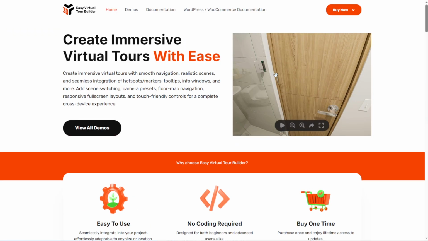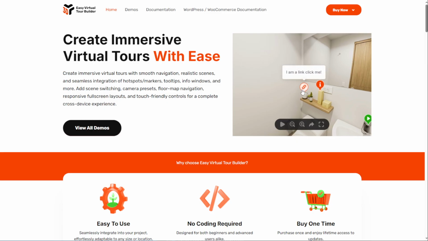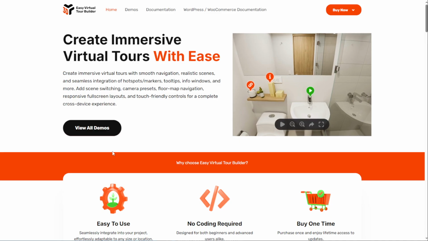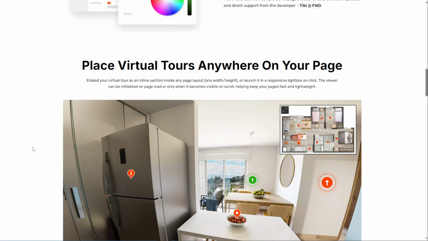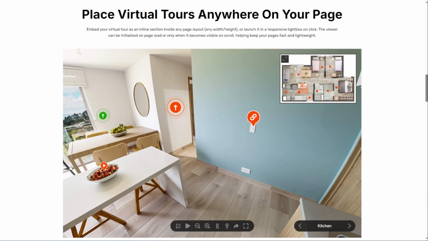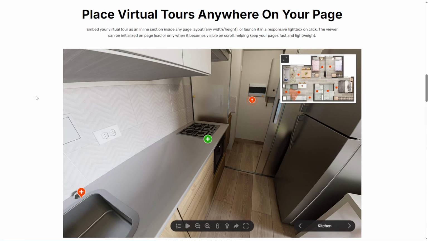I think it's the most complete virtual tour that was built, and I'm not saying this just to sell my stuff. I've done a lot of research before I started this and tried to add stuff that other virtual tools are missing. So this is a complete solution, and I really hope you enjoy this.